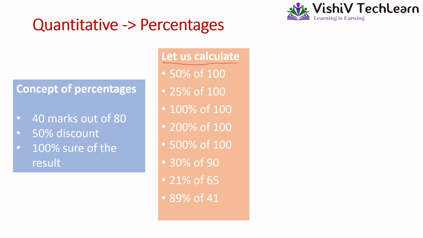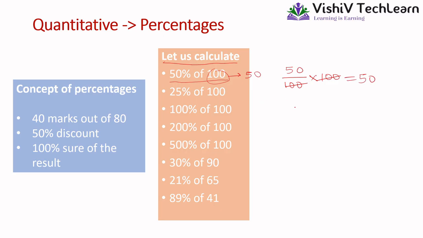Here, as a simple example, we will consider 50% of 100. Now 50% of 100 is 50. We can calculate this in different ways. 50% can be calculated as 50 by 100, and the calculation we have to do is for 100, so multiply by 100. Here the 100s cancel and we get 50 easily.